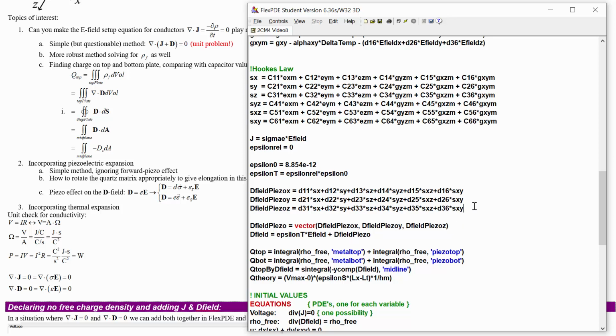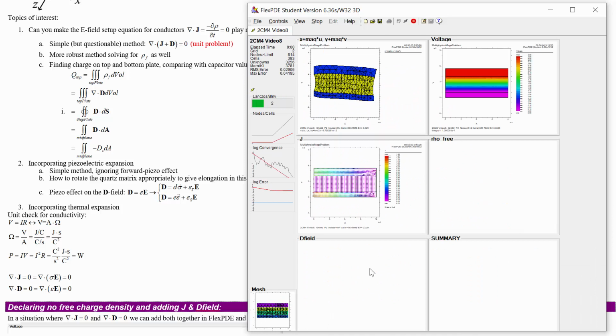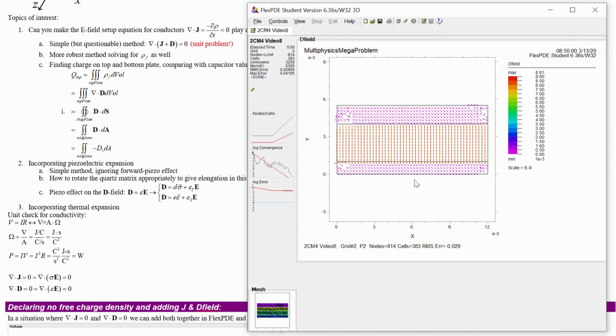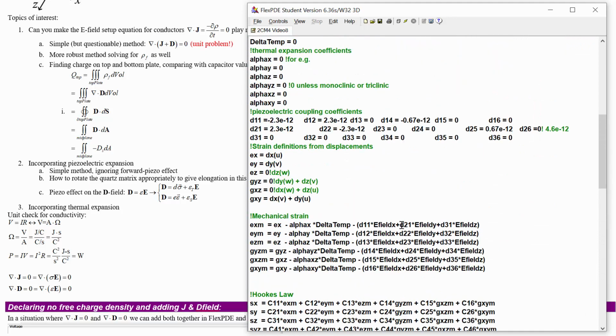Okay, so this should have done something. Oh, not epsilon S, we're going to change it to epsilon T now. And I think that does it. Okay, great. Did it change the D field? Yes, it looks like we now have some small D field showing up in this material, in the metal there, because we didn't actually turn off the piezoelectricity in the metal. That's another thing that we should probably get on.